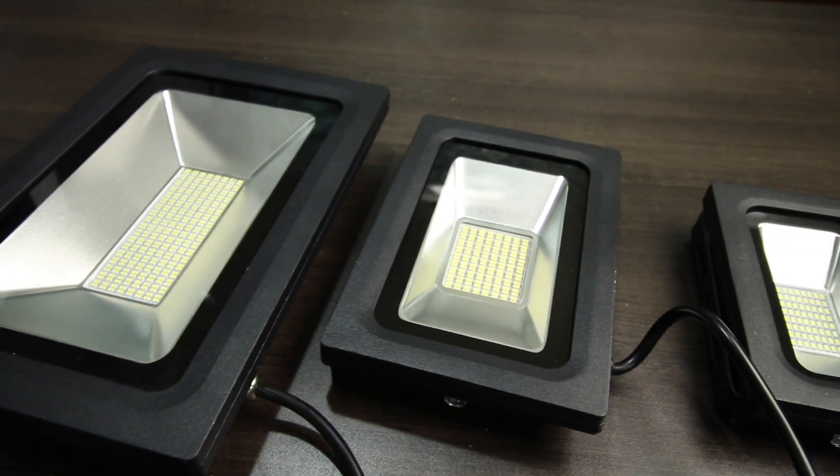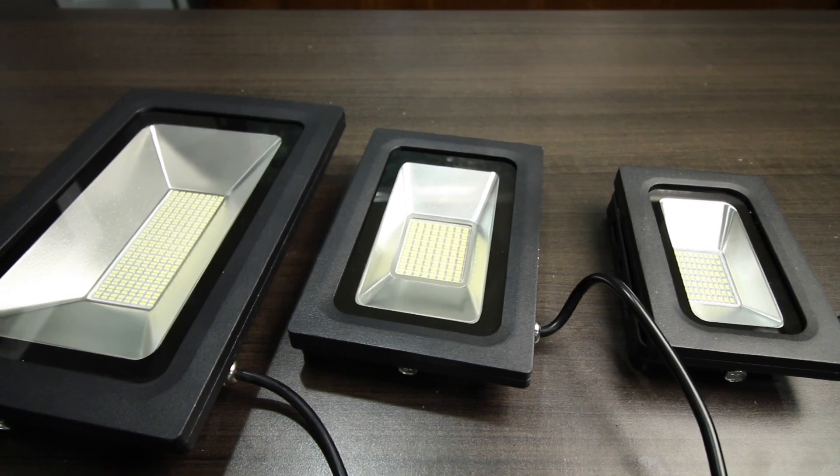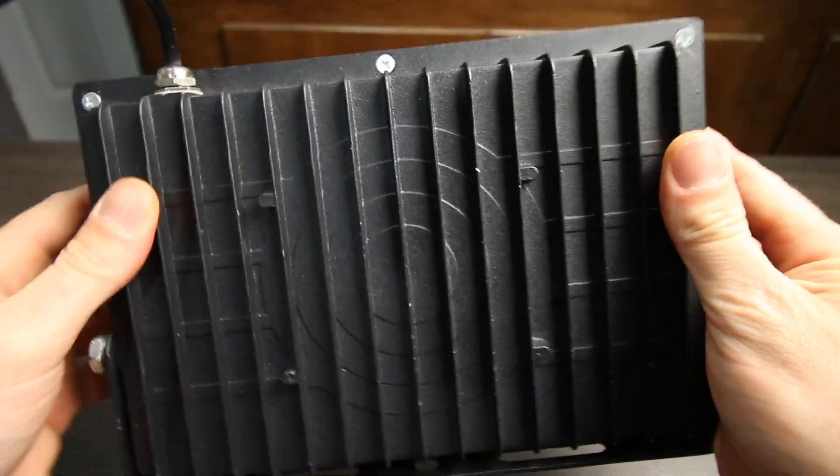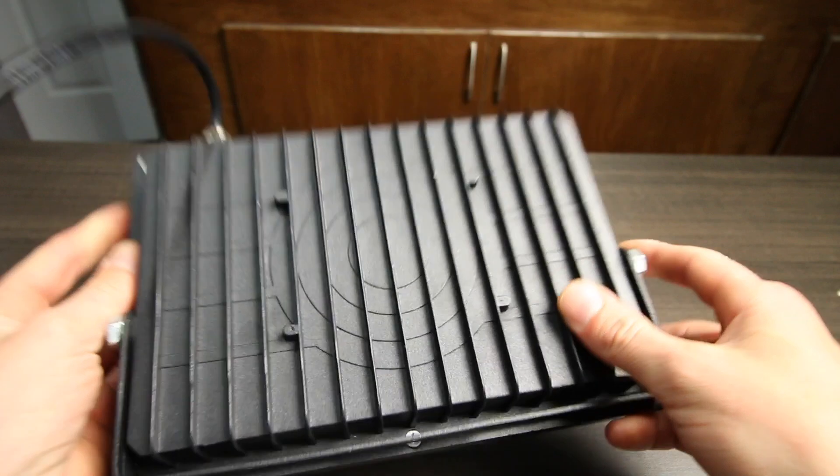So let's jump right into the light. I decided I could build almost any kind of light I want, but there are a lot of things that come into play. It has to be cost effective — I know a lot of you want to save money. I also have to make sure it's not too difficult because I truly want many of you to be able to take advantage of these do-it-yourself projects, which in turn probably keeps you in the hobby a lot longer. So for this build, I decided we're going to repurpose some existing lights. Floodlights have apparently been used in the planted aquarium hobby for some time now, and today I'm going to share my success story.